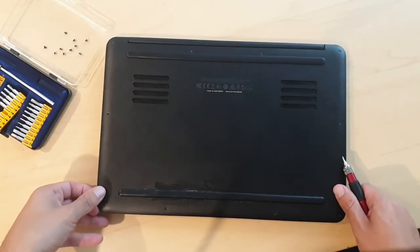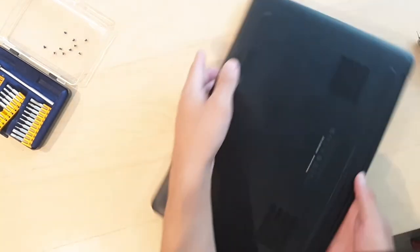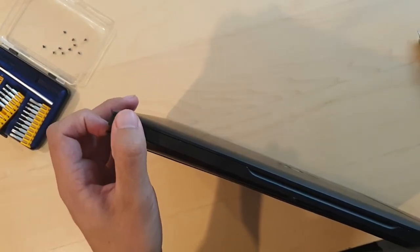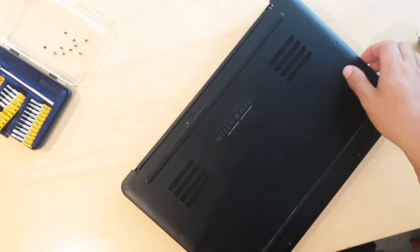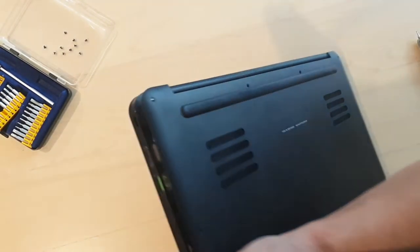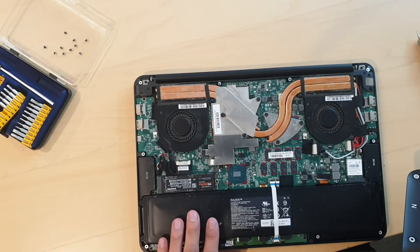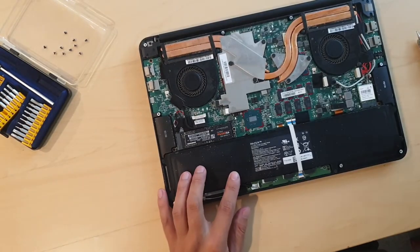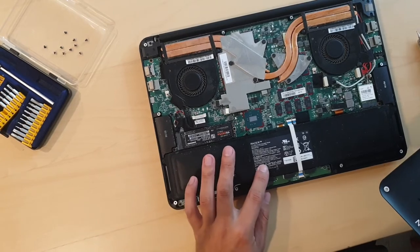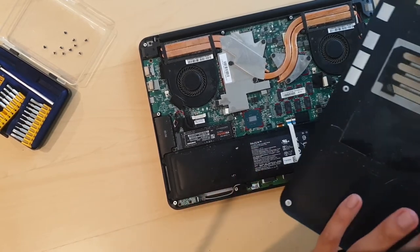Let's get that case off — it's being a little stubborn. Hmm, perhaps this could be related to this machine's demise. I never did find out exactly what went wrong with it. Oh okay, well I'm seeing some interesting stuff here. Looks like maybe some warping here on the battery — it was feeling very stuck.